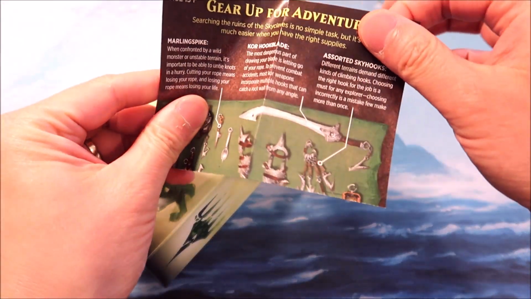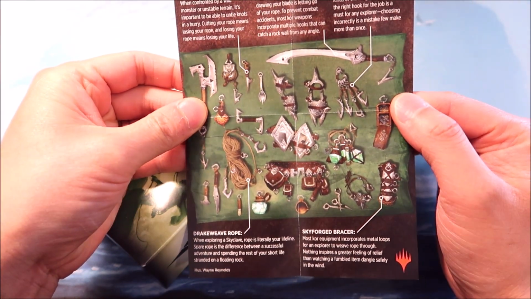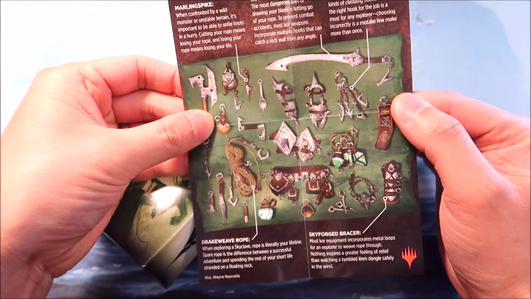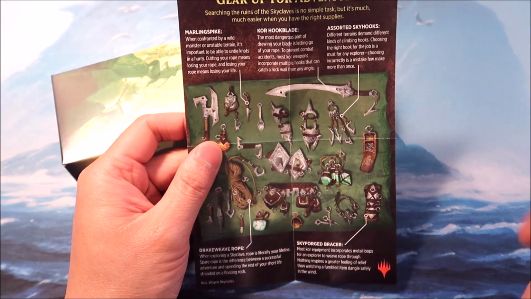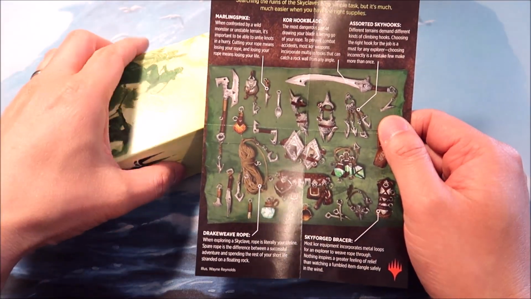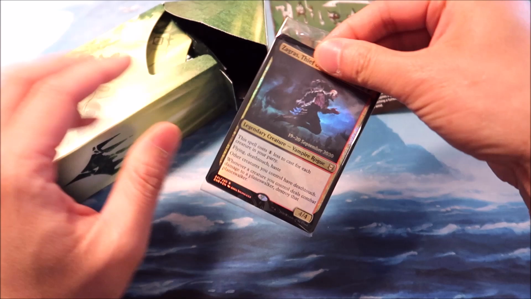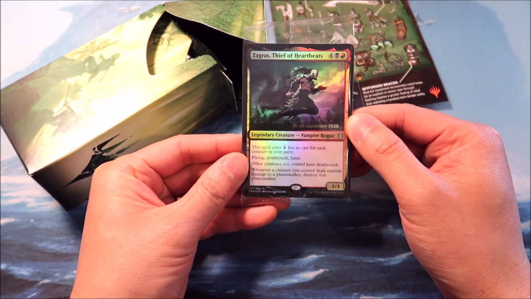Oh, we get a gear sheet, which talks about some of the items that Jace will use when searching the ruins of the Skyclaves. Since the appearance of COVID, a lot of stores are selling their pre-release packs and allowing people to take them home. And whoa, we've got Zagros, Thief of Heartbeats as our date-stamped card.